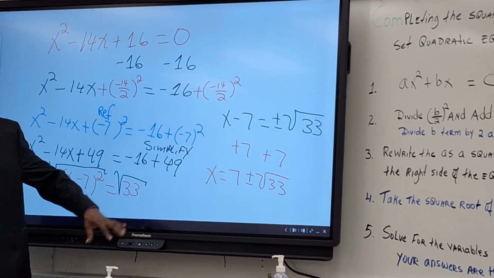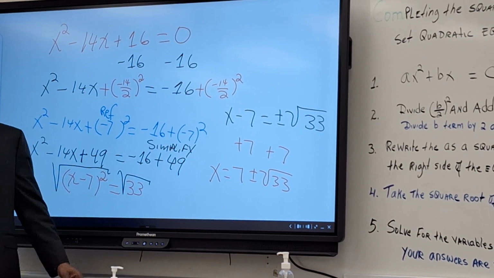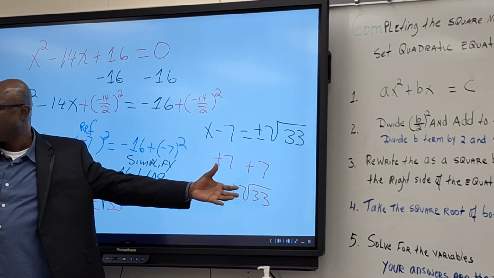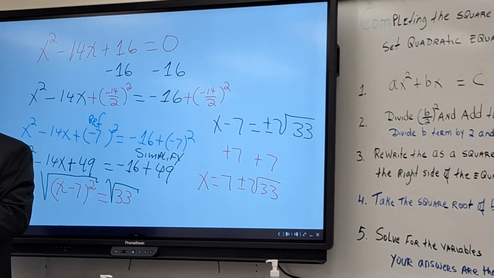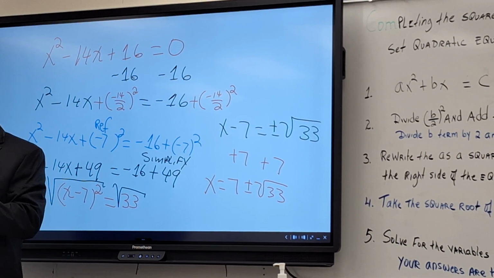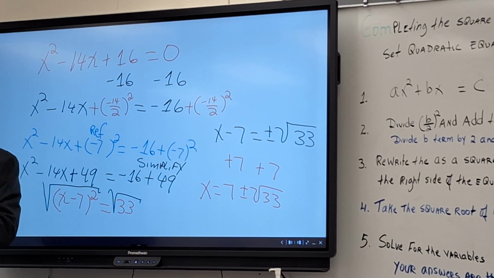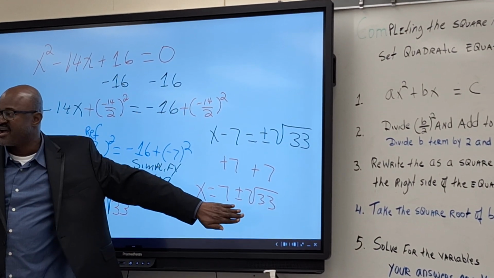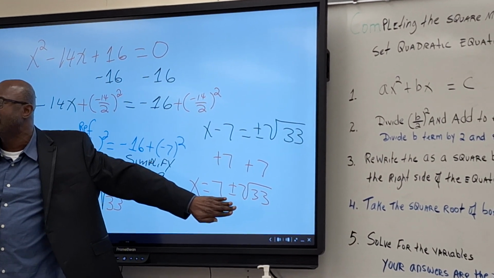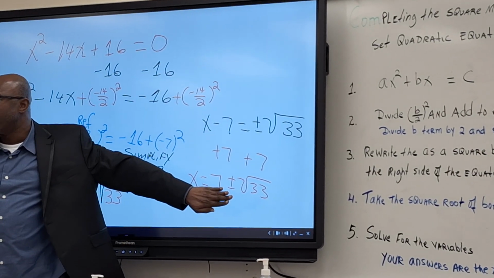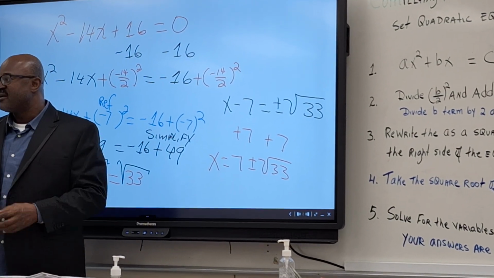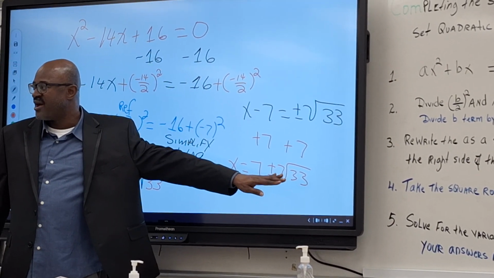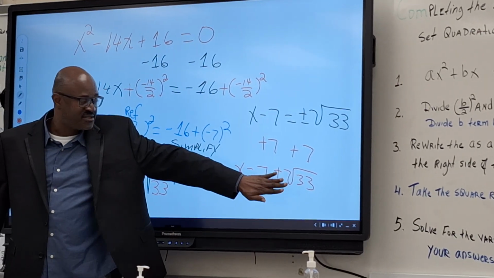And that's what I want to say. Let's say that was 48. I could have found a perfect square inside of 48. I would have broken it down and simplified it before I change it to decimal to know what the approximation is. In this case, this is the perfect answer. Since we are graphing, we need to know the value of that. Then we can change that to decimal. Then you can use your calculator to find what the square root of 33 is. But for me, this is done.